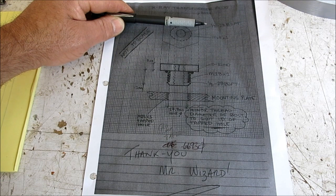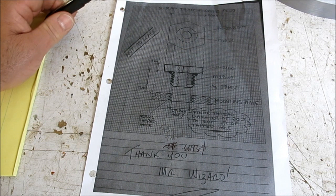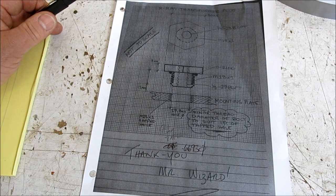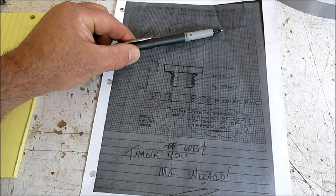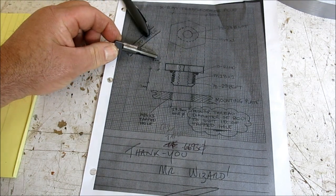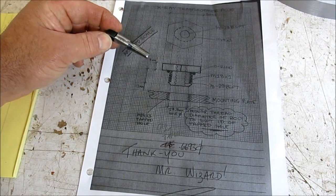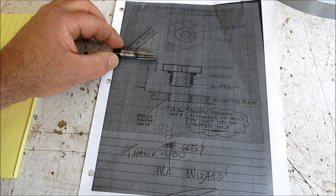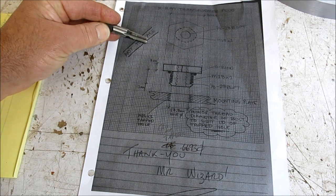And then it has an ID thread, which is an 8/28 British standard pipe taper, which differs slightly from the U.S. version, which is 8/27. This little tap here, I had to buy one. I didn't have one. I don't think I've ever tapped one of these. And I'll tell you that I'm going to put a piece of tape around this and cover it up when I put it in my pipe tap drawer. That way I don't inadvertently grab it, you know, when you're in a hurry or something like that.